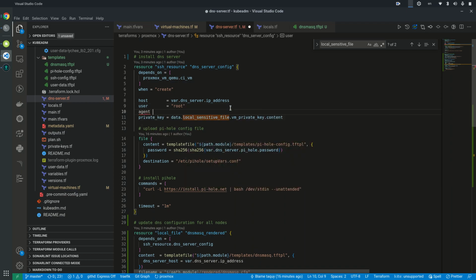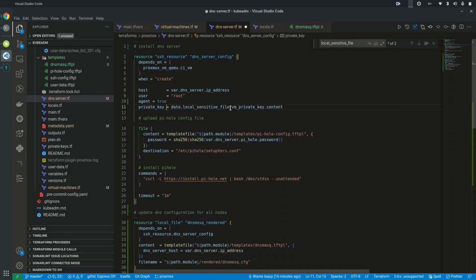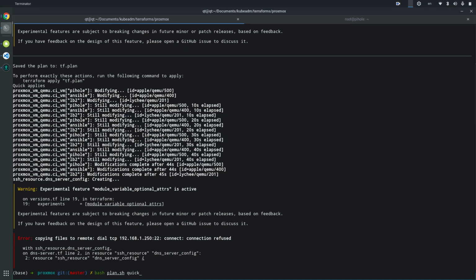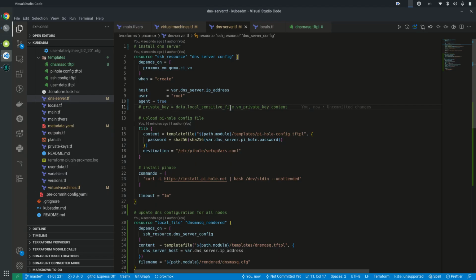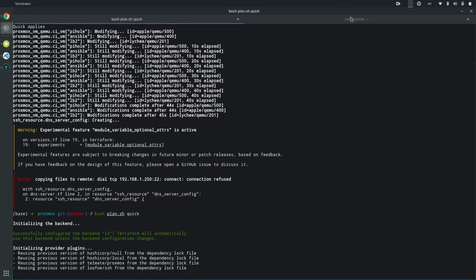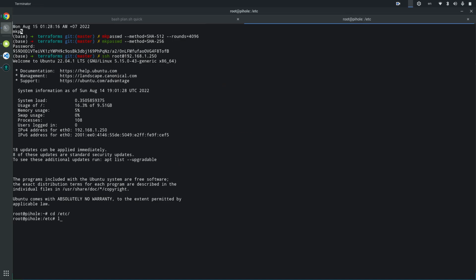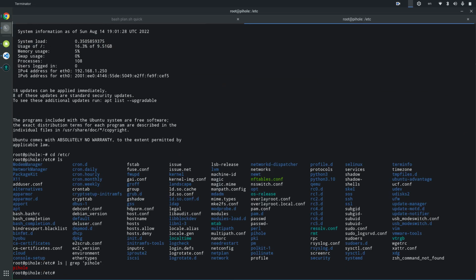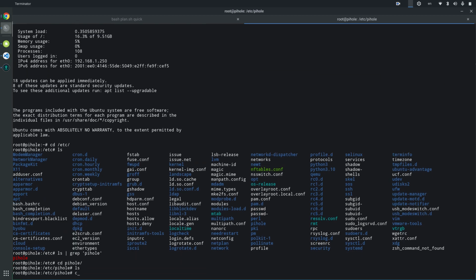In this case, I can just try agent equal true to see if it's actually working. Okay, one thing I want to make sure is that in this setup I actually have my Pi-hole here. Yeah, I have my Pi-hole here, which is good.